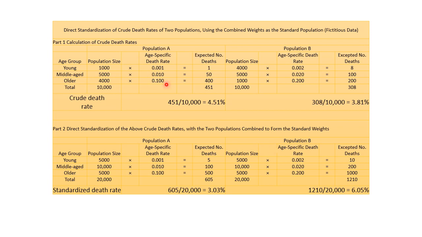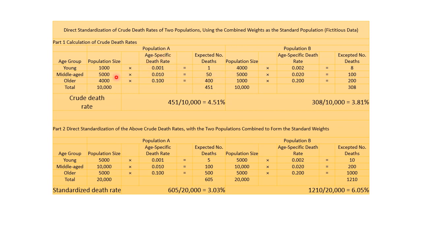Okay, so imagine we have population A here and population B. Now, normally when you're trying to figure out what the actual crude death rates are going to be, you have your different age groups here: young, middle-aged, and older. And notice here that both total to about 10,000, so it's going to be our denominator in each of these cases. Notice that you have different percentages of the young, middle-aged, and older here. So about 50% are middle-aged in population A, 50% here in population B.